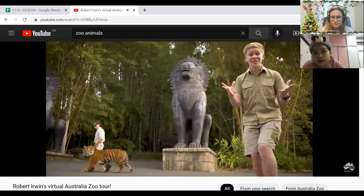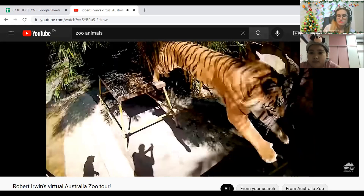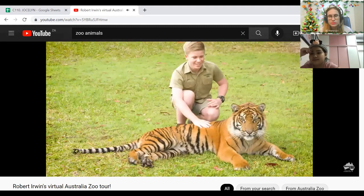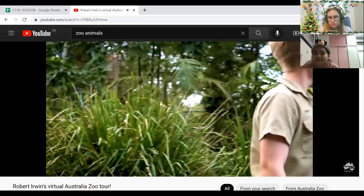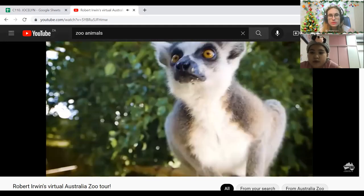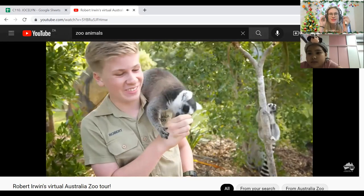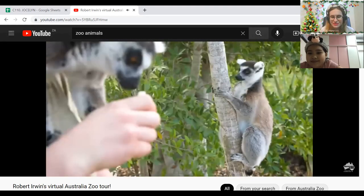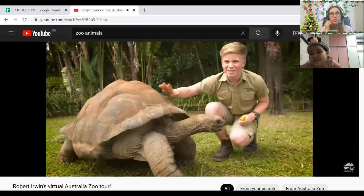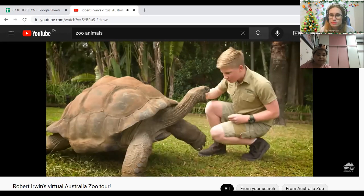Welcome to Southeast Asia. This is one of our beautiful tiger cubs. Just like me and Bindi, he's the next generation of Australia Zoo. Cute. This is Bindi's island. I'm here with a few of our beautiful lemurs, and they definitely love their fruit. They're such special animals. This is one of our giant Aldabra tortoises. His name is Jarvis. He's absolutely amazing. And what I always say is if the food isn't good enough for me, it's not good enough for the tortoises. Here you go. Oh, yum.